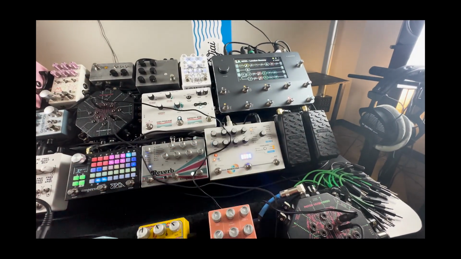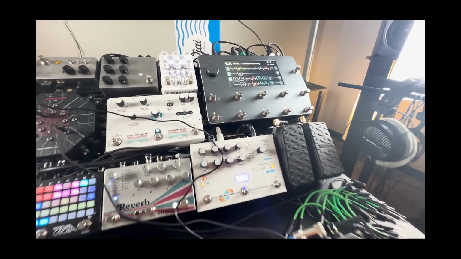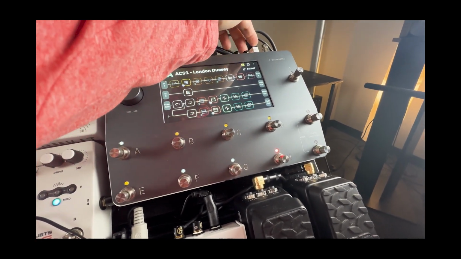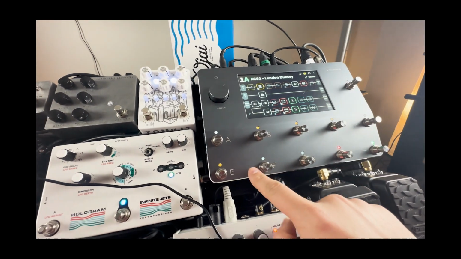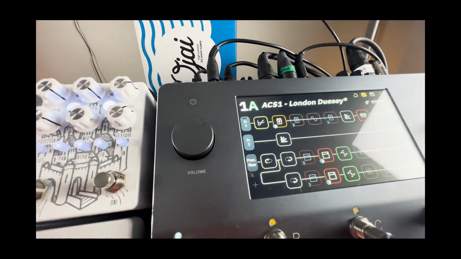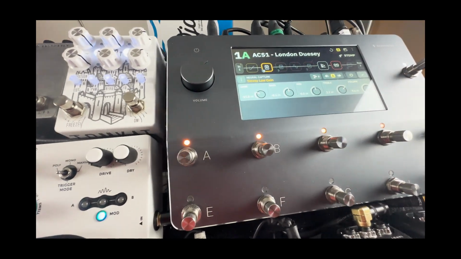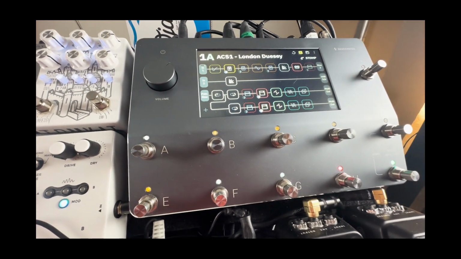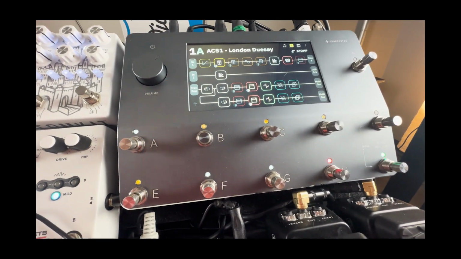The Quad Cortex by Neural DSP is handling all of the I/O on the entire board. You'll see I've got my input here, a second input from my microphone, but the actual guitar tone goes like this. I first of all have an octaver, and then I go into a Timmy for just my basic blank tone, that edge of breakup tone.